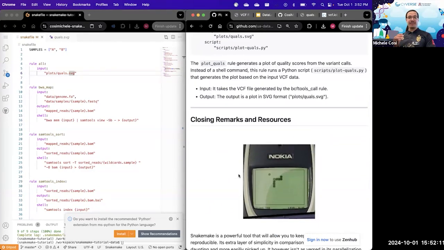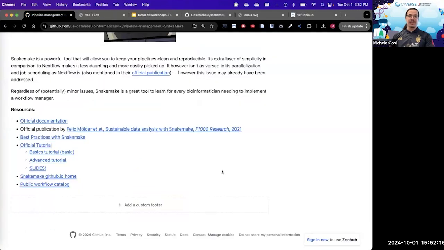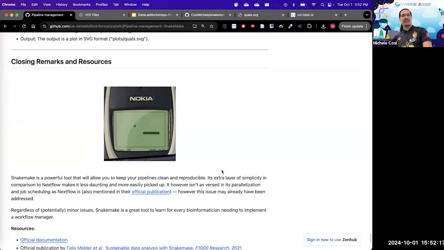Okay, I think I've gotten to the end of today, and I wanted to give a couple of closing remarks regarding Snakemake itself. If you are as old as me, you probably have reached level 100 using the Nokia Snake game. Good memories and good times, simpler times.